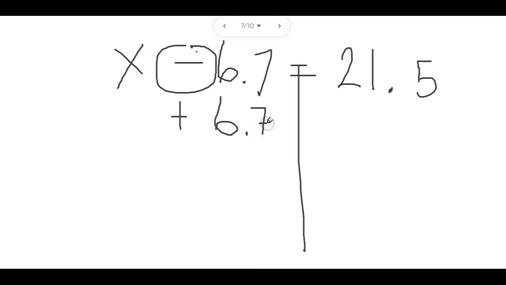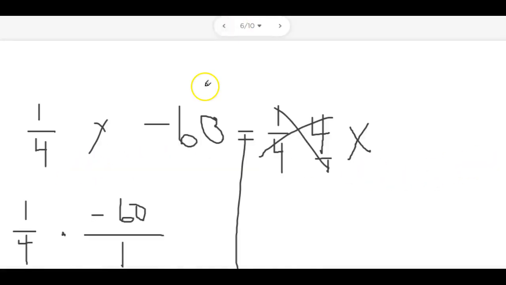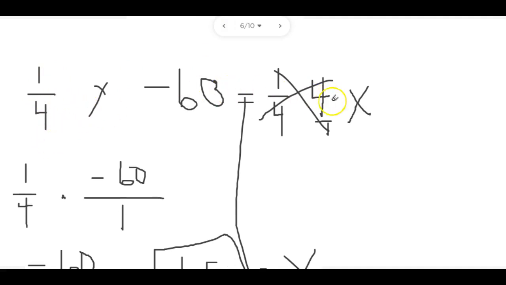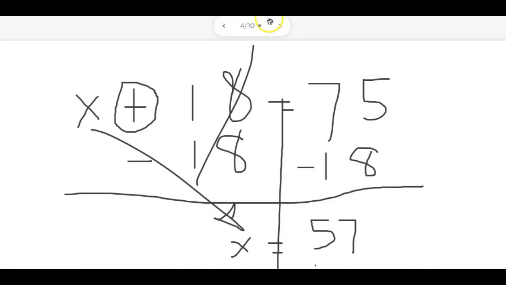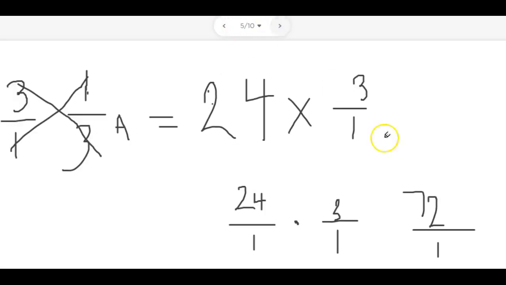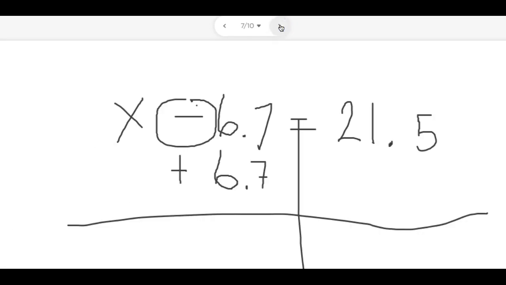Let me pause there really quick. If you notice on these other slides, when I multiply by 1/4 on this side, I multiply by 1/4 on the opposite side. If you go back here, when I multiply by 3/1 over here, I did it over here. That's because it's an equation. It's equal. It's balanced. If I add 3 to the left side, I have to add 3 to the right side. If I don't, then it is no longer balanced. So make sure you know that whatever you do to one side, you have to do to the other side. It's a mathematical rule. If not, then it is no longer an equation.